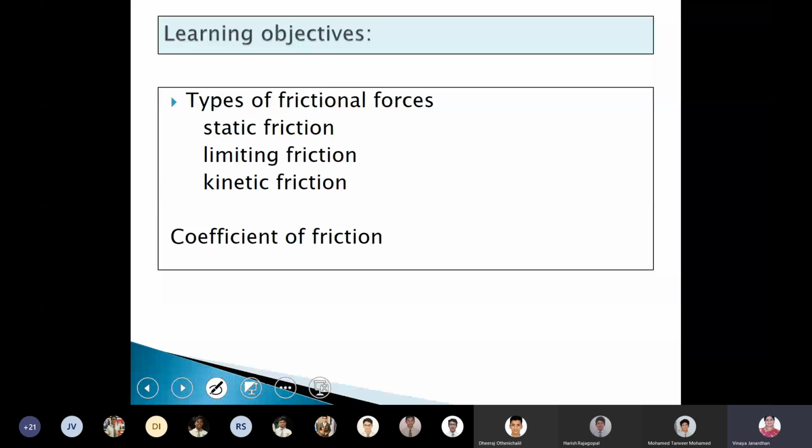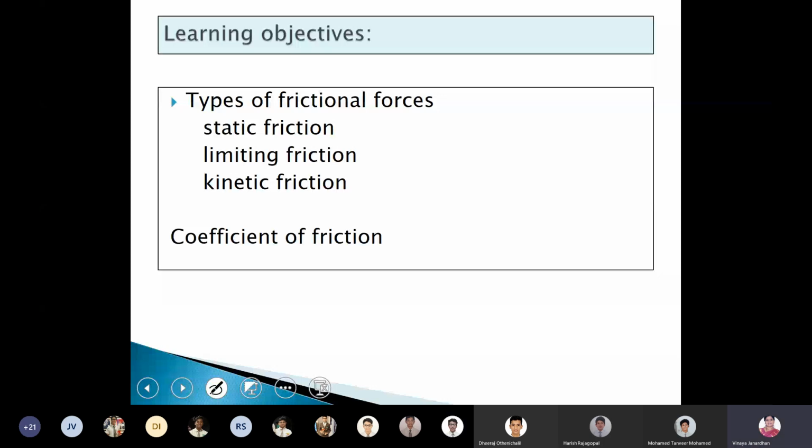I think the initial part you children have been learning from grade 7 onwards, yes or no? You have learned all about frictional forces, all these things you would have studied in your lower grades. Should I go for the preliminary ideas? No need, right? I'll start with the basic types of frictional force. Okay, ma'am. Okay, fine.